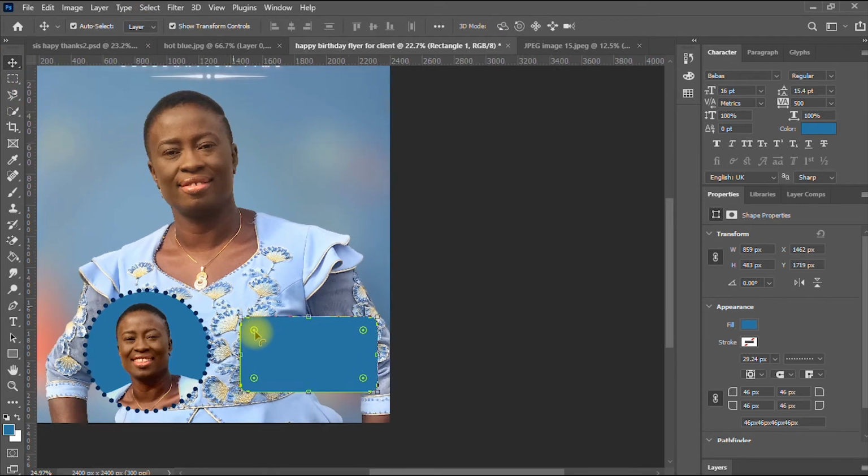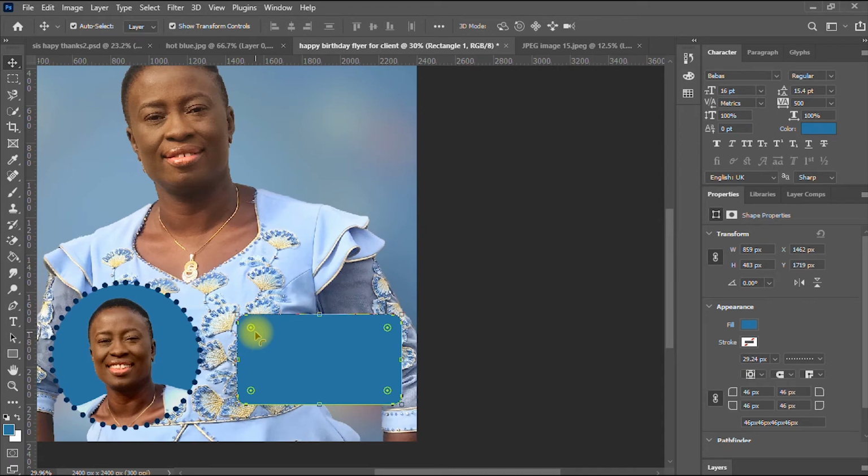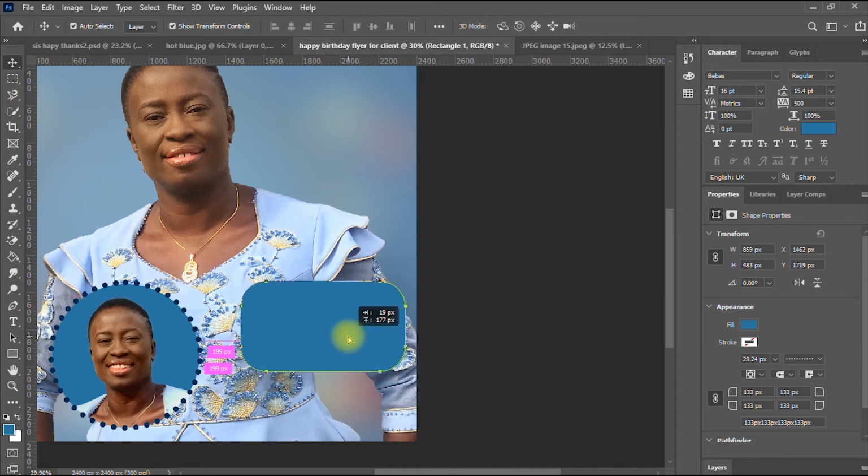If I'm using Photoshop 2021, you observe that this rectangle has sharp corners at the edges, so I click here and drag inwards to make it a curved rectangle.